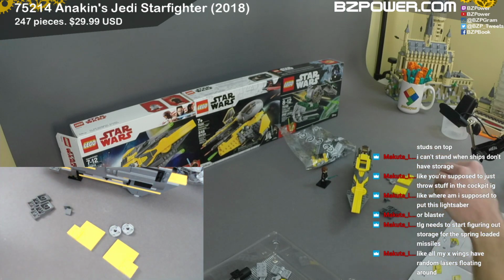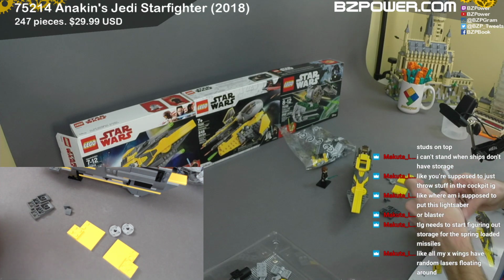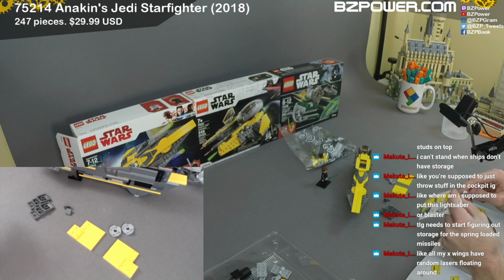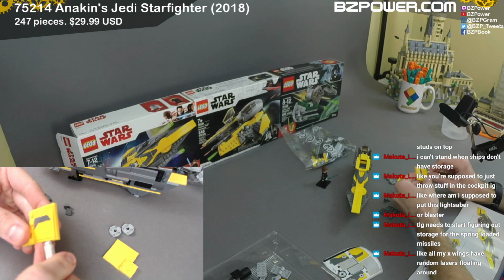Alright, so now we're making the tail section, which is also done with SNOT. It has some nice stickers on these 4x4 plates. Getting a little tail stripe here.